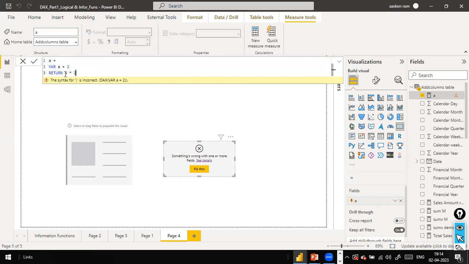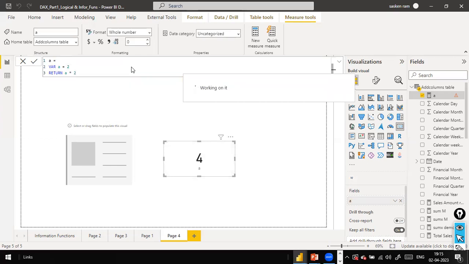And here what I did, I have used the expression while returning this variable. Or instead, what I can do is I can use 2 into 2 here, but I did not do that here. So here, take this variable A and then multiply that by 2 here. And there must be a return statement and I'm going to press enter. Fine. So next we will use other thing here.